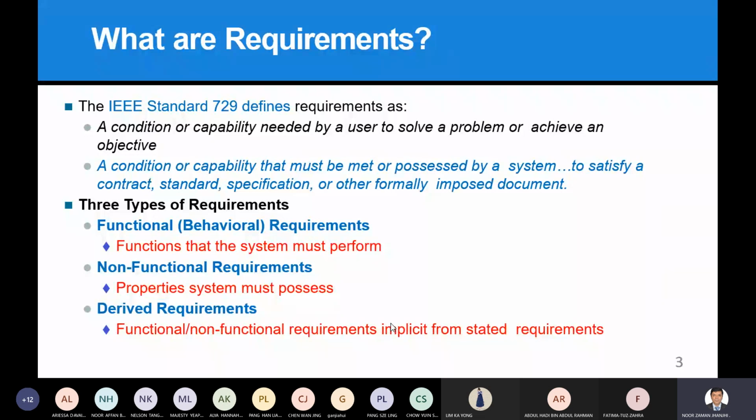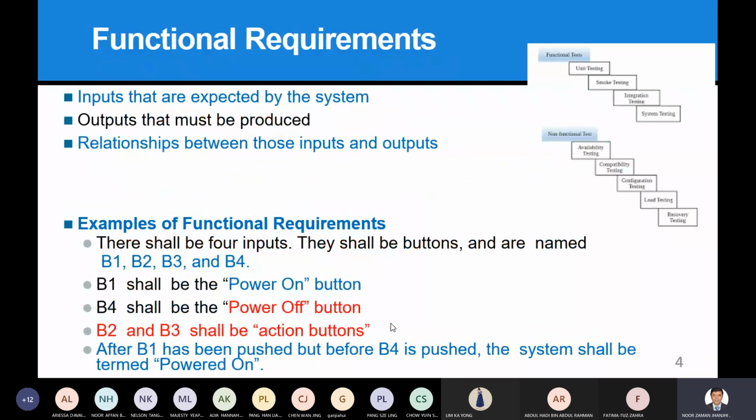But then again, we have three different types of requirement, as I mentioned to you. One is the functional requirement, the other one is the non-functional requirement, and the third one is the drive requirement. I hope as a software engineer you know what the functional requirement, the non-functional requirement, and the drive requirement are. So I can give you a quick view. If we go for the functional requirement, it means that the requirement must be done. If any of the functional requirements is not fulfilled, that means our system is not complete, we cannot deploy it.